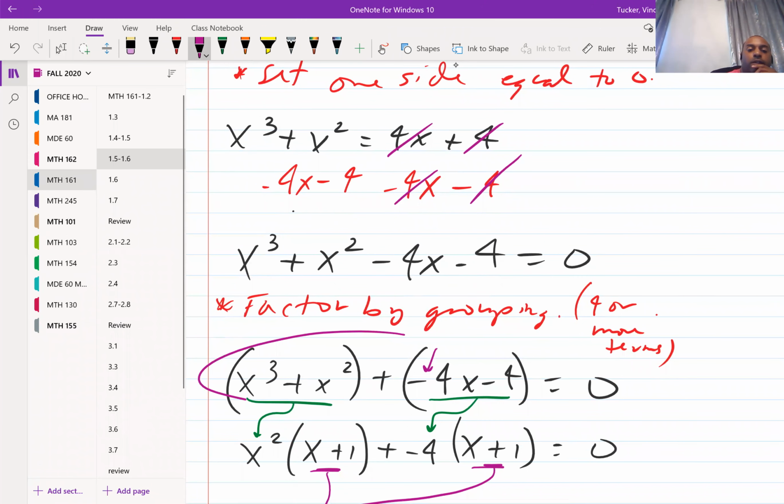And that's what I did right here. All I did was group them together, put x cubed and x squared in a set of parentheses. Also, I included in the second set of parentheses -4x and -4. So be careful. Make sure that this minus sign is included with the 4x. A lot of times people make a mistake and put the minus sign on the outside. But if you do that, then you change the value of the equation. That minus sign needs to stay attached to the 4x inside of your parentheses.